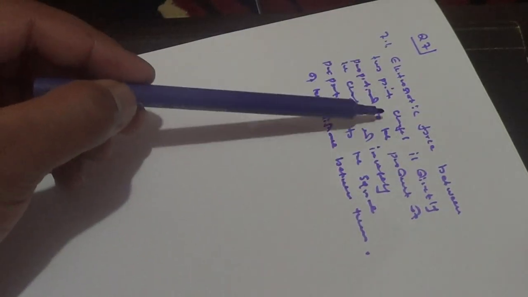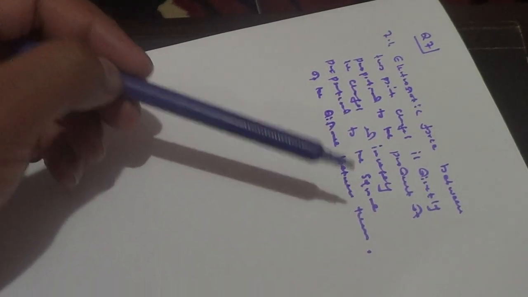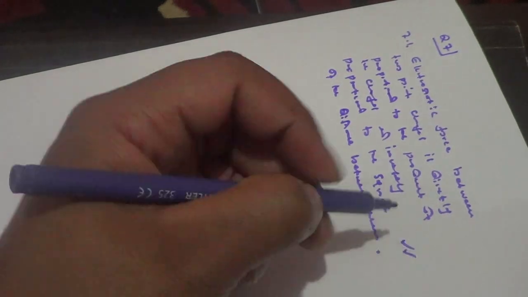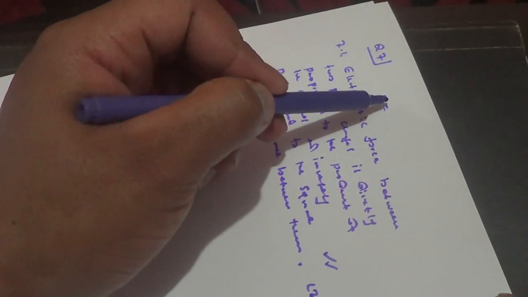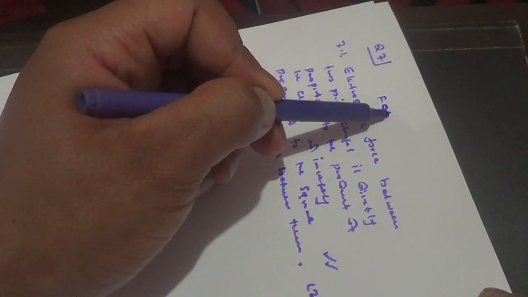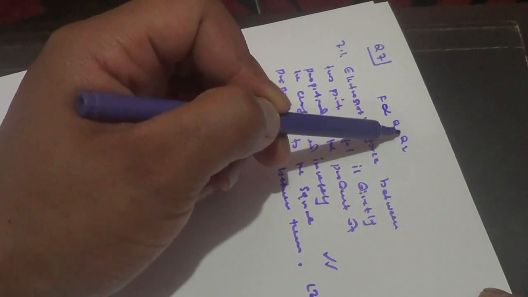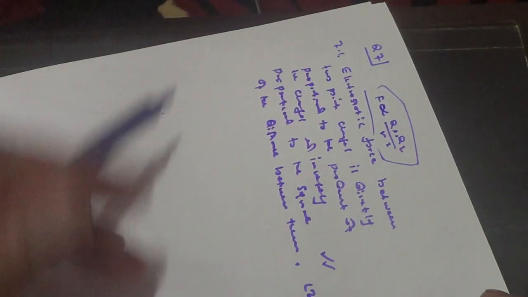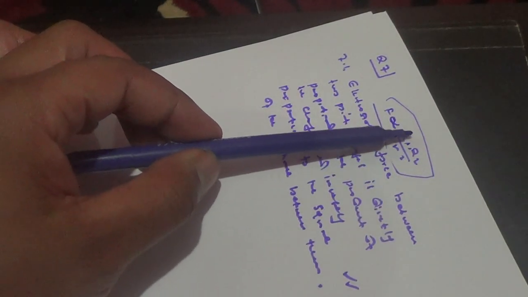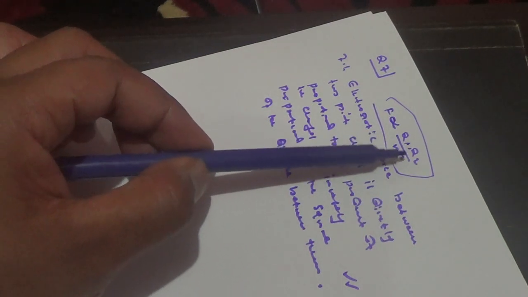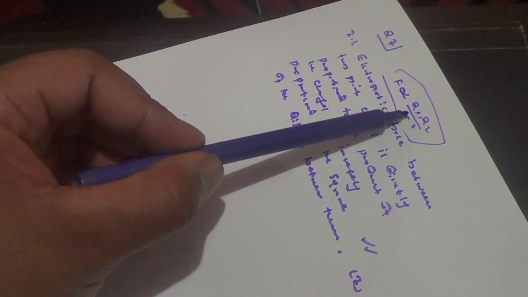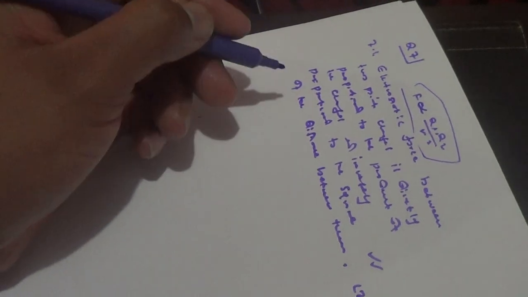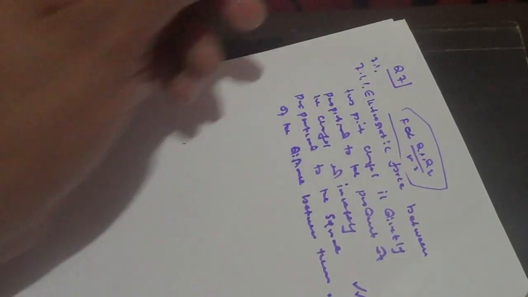Okay, the electrostatic force between two point charges is directly proportional to the product of the charges and inversely proportional to the square of the distance between them. This is simply what is in your textbooks and study guides, so please get it right. The idea here is that F is basically proportional to the product of the charges, but inversely proportional to the square of the distance. That means for a direct proportion you take the inverse of that. Easy stuff. That was 7.1.1.